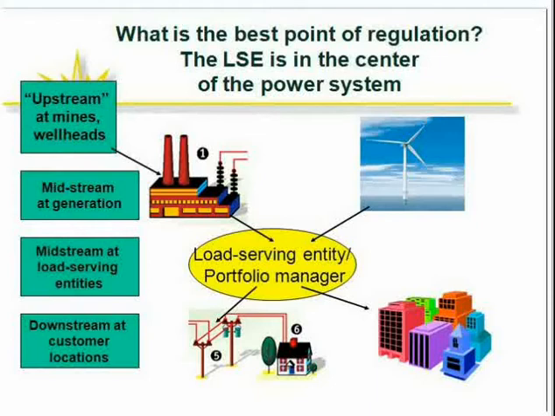They are the entity that chooses what to buy, therefore they can reach out into the field of generation and choose to buy clean rather than not clean. And they also have direct relationships with end-use customers, which means they're in a position to help customers become more efficient, and therefore they can deliver end-use energy efficiency services, which, as we've seen in the prior slides, provide a huge reservoir of low-cost carbon-avoiding options.